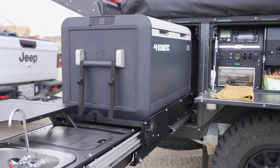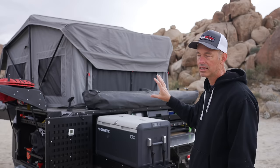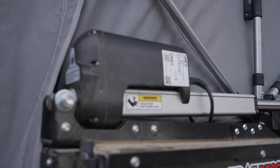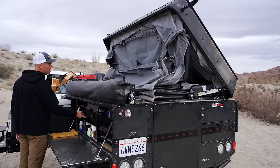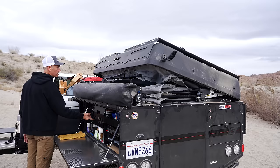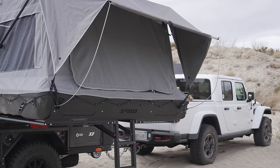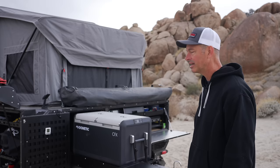It's got a central locking system. I push one button and the whole thing locks. So if we're going to base camp somewhere and we need to leave, it's a peace of mind to know that this thing is going to be secure if we head out on the trail and leave this somewhere. It's got an airbag system, so it's easy to level at camp. Opening and closing that tent, it's got these massive actuators, and it's basically just the click of a button, pull the poles down, and that thing collapses all by itself. It's really nice. My wife loves the trailer. It's got a nice, almost queen-size bed in there, so it's a very comfortable bed. We can get in out of the elements if we need to, and it's a really capable trailer out here on the trail. It's never really limited our abilities to go places.